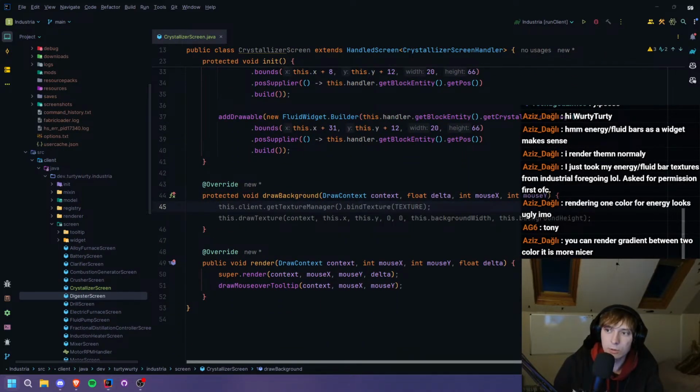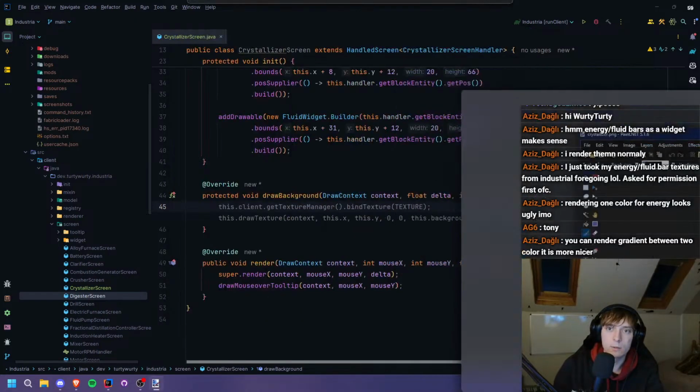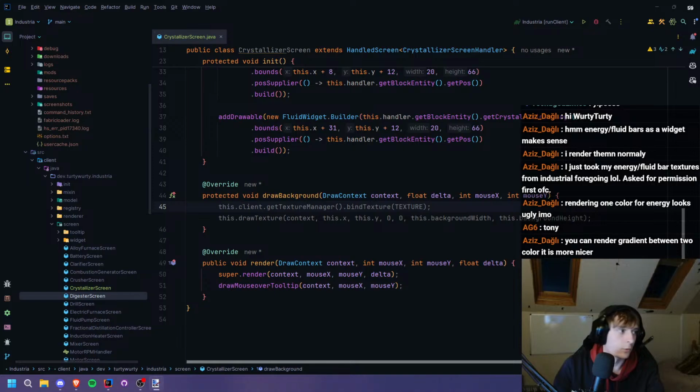I don't know actually why I closed Paint, because we are going to need to also draw the progress bar, which I should also make a widget, to be honest, at some point, but I haven't yet.